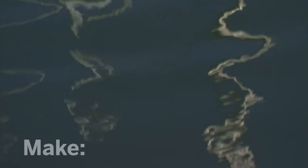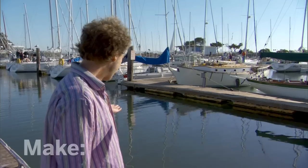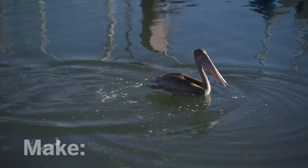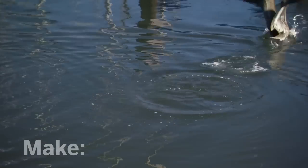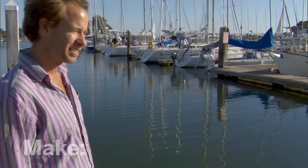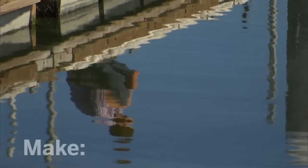There are times when I'm out just looking at the water and I'm just blown away. Right now, these are totally beautiful examples of linear waves. The pelican jumps in and it makes those round waves that are then going out through the linear waves of the reflections of the boat mast. I mean, that's far out. If I can even get the smallest part of that into a sculpture, then it's going to be a successful piece.